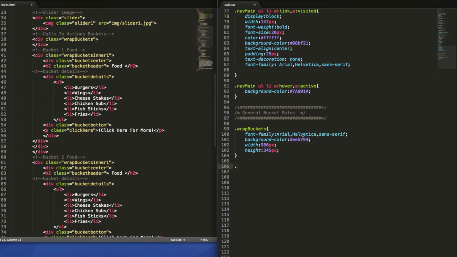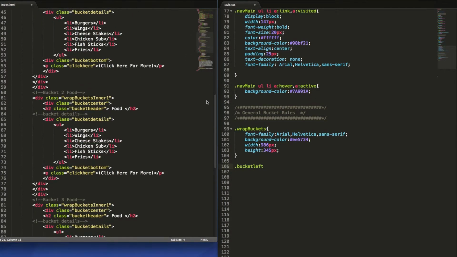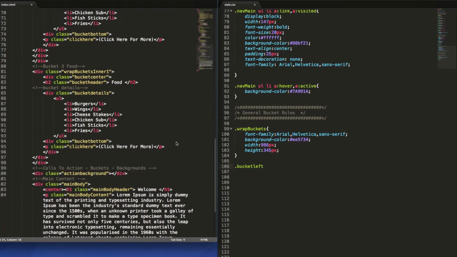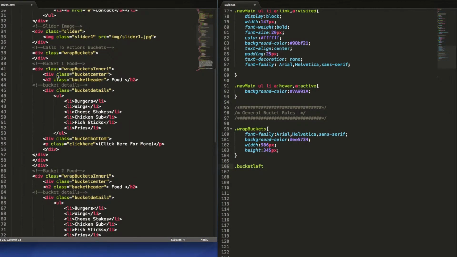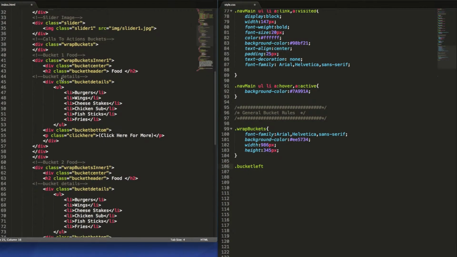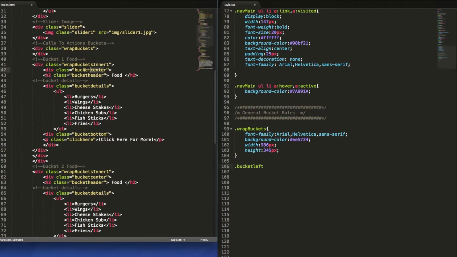Okay, and our bucket left. Bucket left. Which I don't think I actually labeled these. This is going to be a little bit of a problem. Alright, so what we're going to have to do is, real quick, this is going to change here.